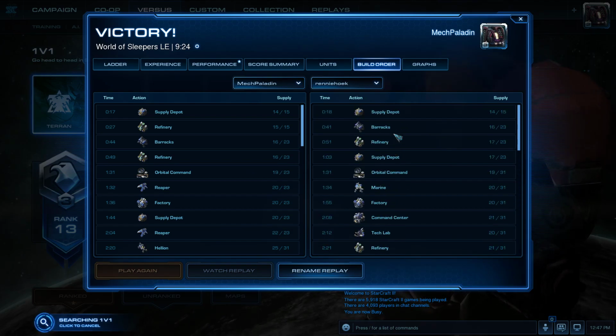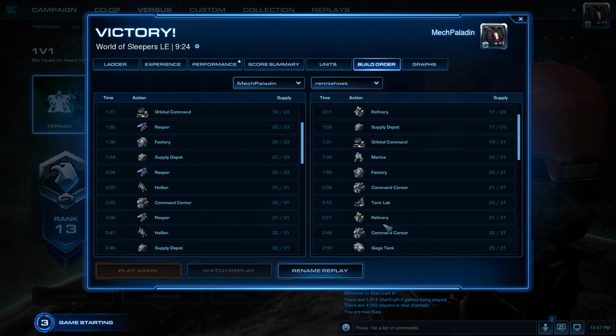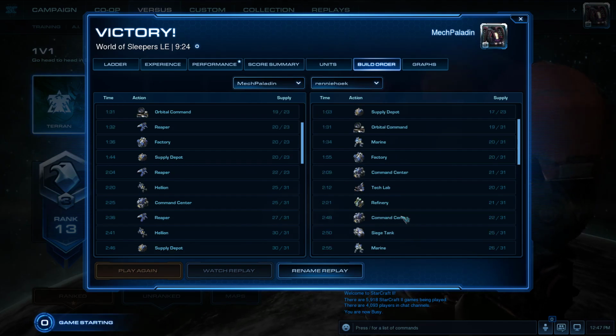Actually, I'm curious what his build was here. So, okay, he delayed his gas by quite a lot. Went marine only. Factory, okay. His CC was actually later than ours, despite being a Reaper fast expand, but his third command center was really quick. That's interesting. I like that kind of.